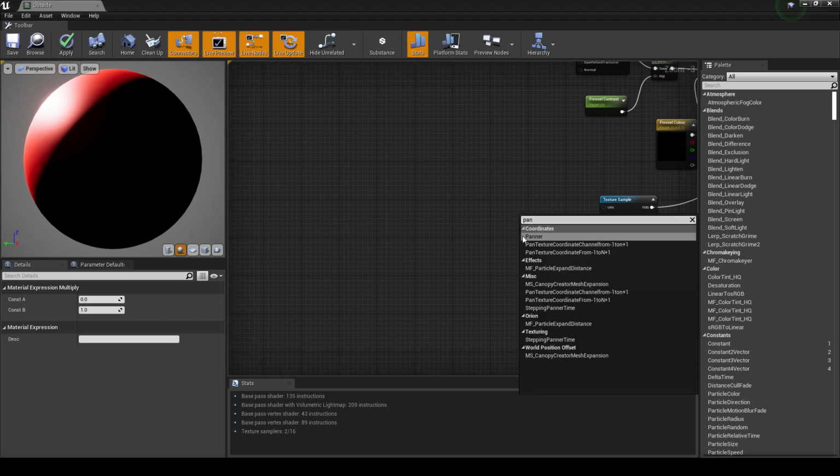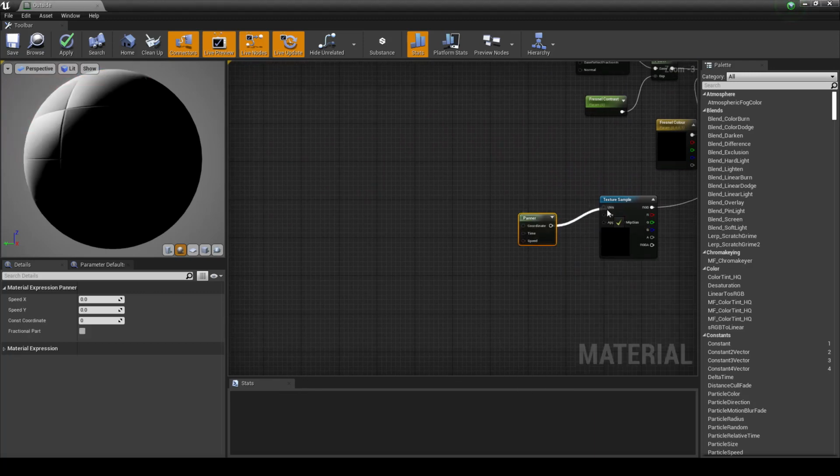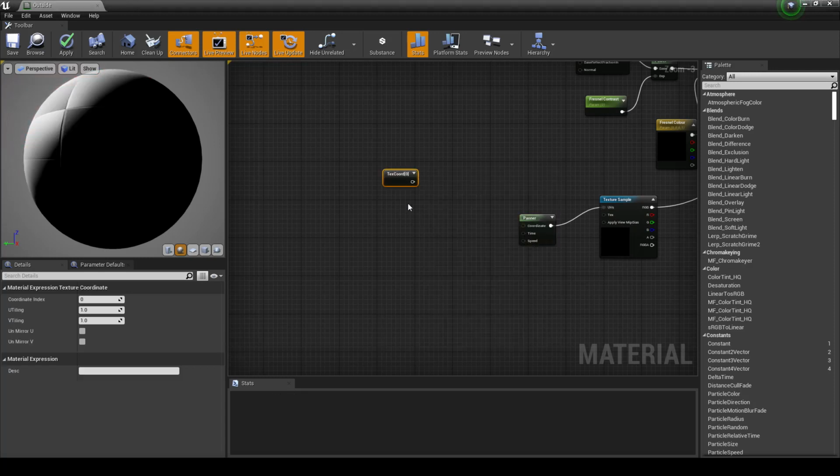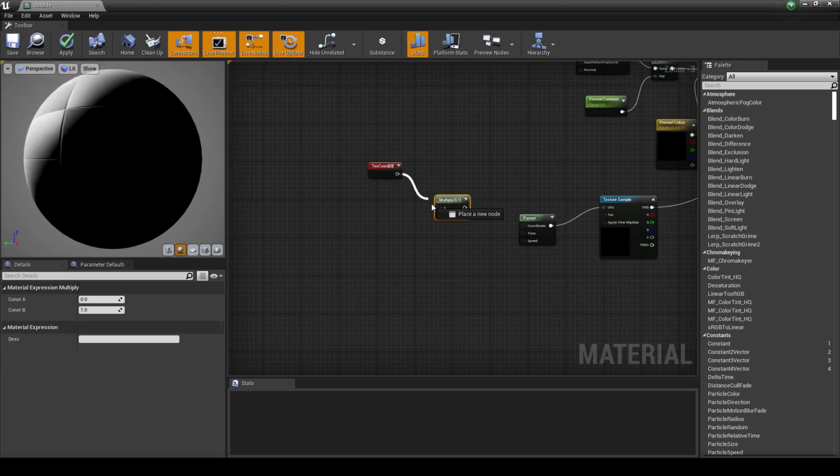I'm gonna add the panner node to that texture. I need texture coordinates as well, but I want to be able to control the tiling of it. So basically I'm gonna run it through multiply.